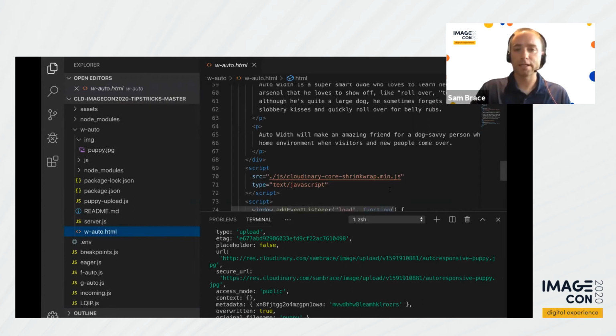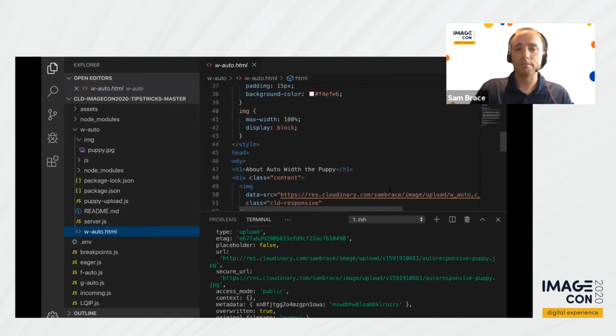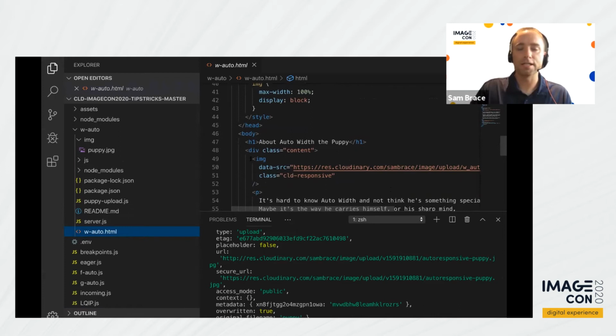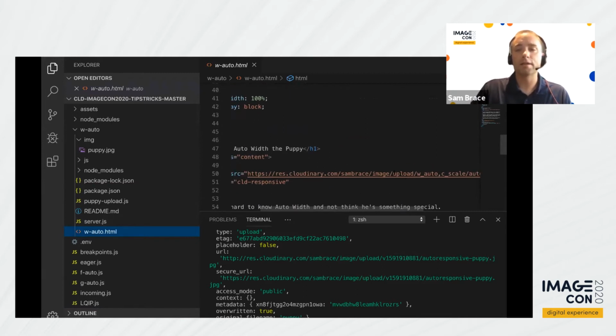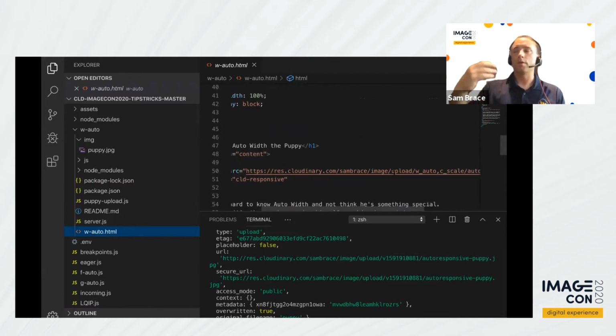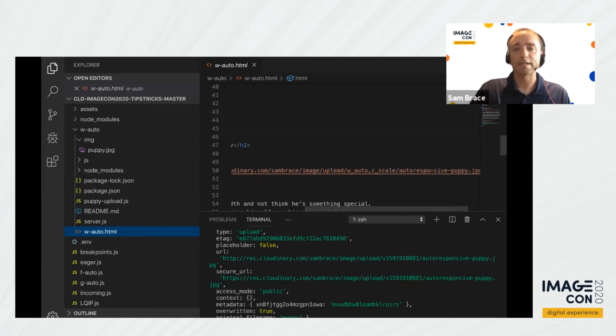So now, if we go over and take a look at the HTML that I'm going to be using to render the content, there's going to be two things that I need to make sure you see. The first is we have in lines 49 through 52, that's where our image is coming through. And notice, compared to what Marissa was showing, where we would have to have multiple breakpoints coming through and multiple source sets, this is where we have really one image and saying W-Auto, but it still will handle all of the different variances depending what devices you're pulling in this case. And that's where it's pulling from my auto-responsive puppy.